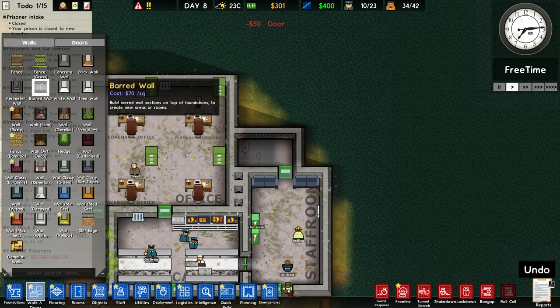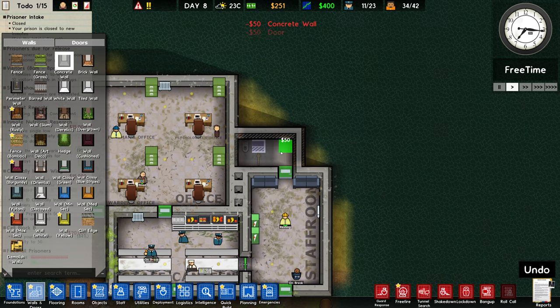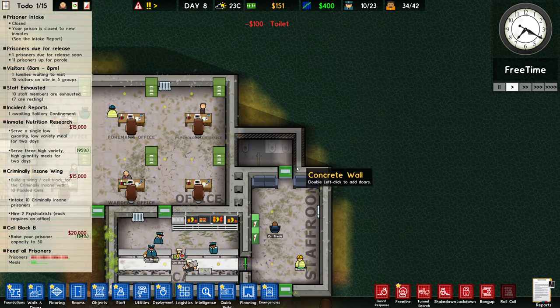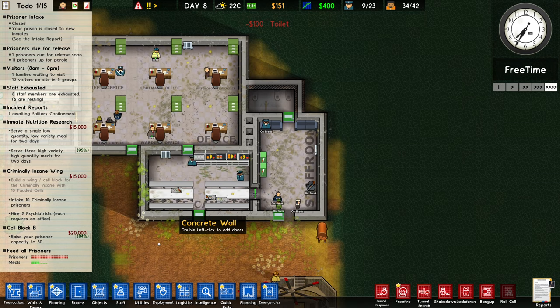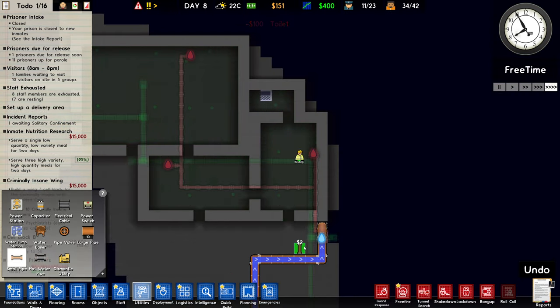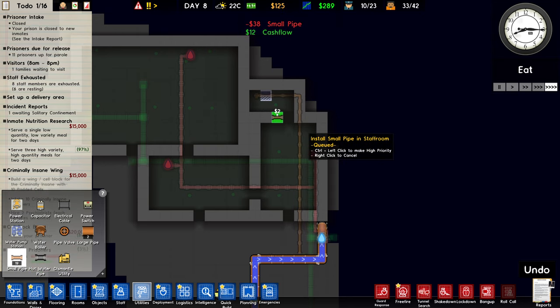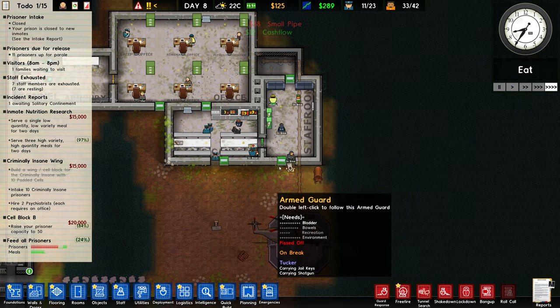We can get one stall, I think. We get one stall, and then we can just have two toilets sitting out in the open. How about that? Sure, great. We have one stall, and then everything else is just out there. Fine. Okay. Let me get a pipe up here. I'll just do it with small pipes, because I don't believe that we will need to use a large pipe anyway.